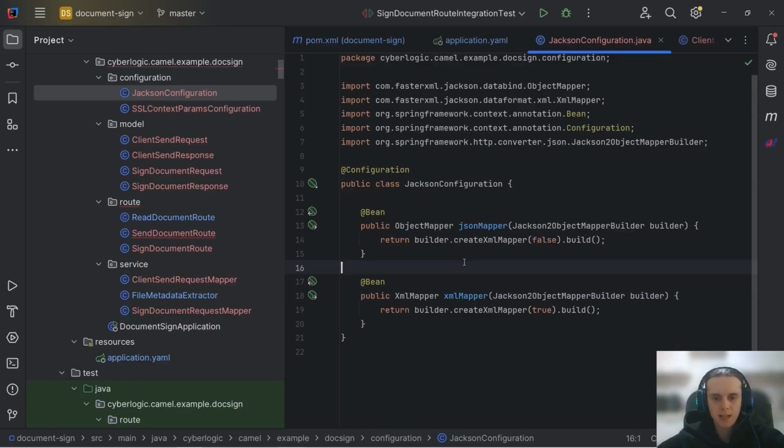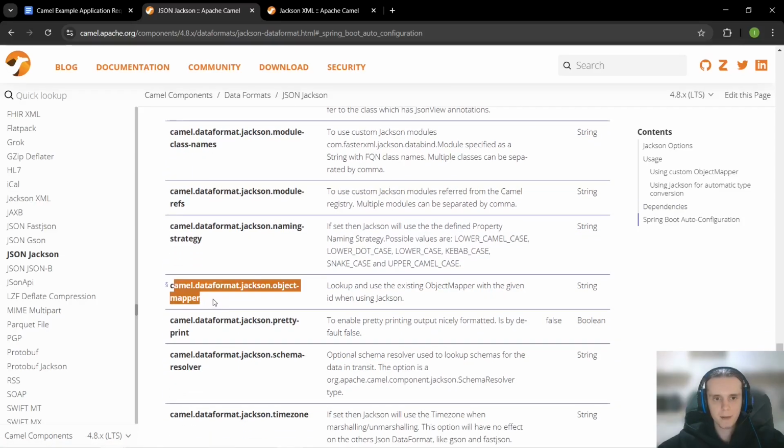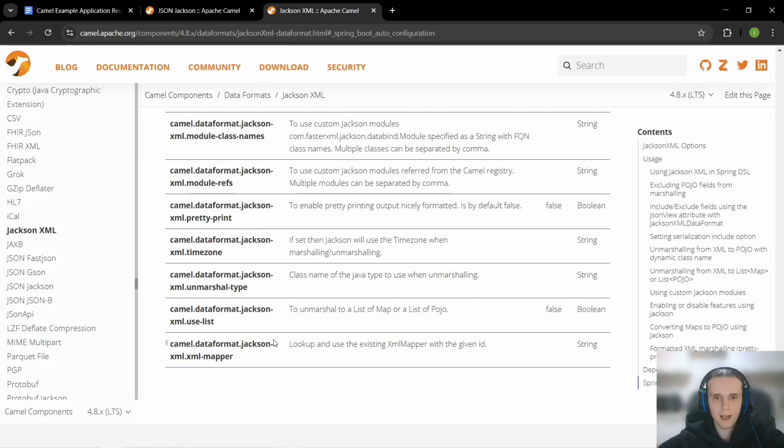If we go to Camel Jackson and Jackson XML documentation, we will see that Jackson has this Spring Boot auto-configuration property camel.dataformat.jackson.object-mapper that allows us to set an ID of bean that will be used as the object mapper for Jackson data format. And same with Jackson XML, we have this camel.dataformat.jackson-xml.xml-mapper property.